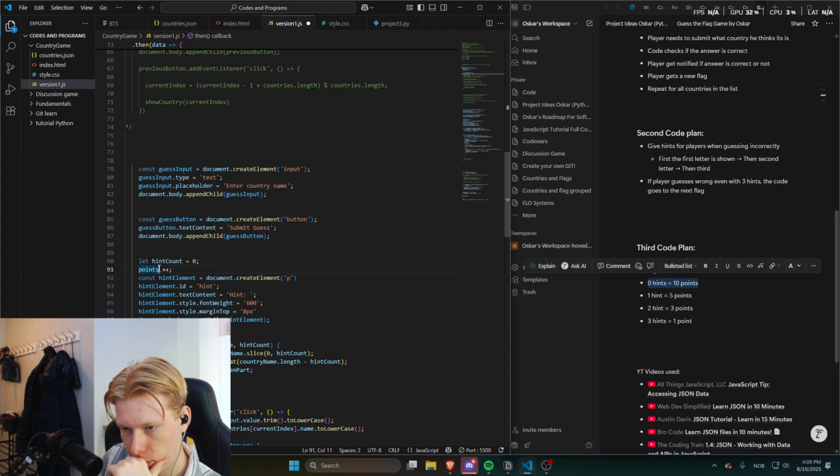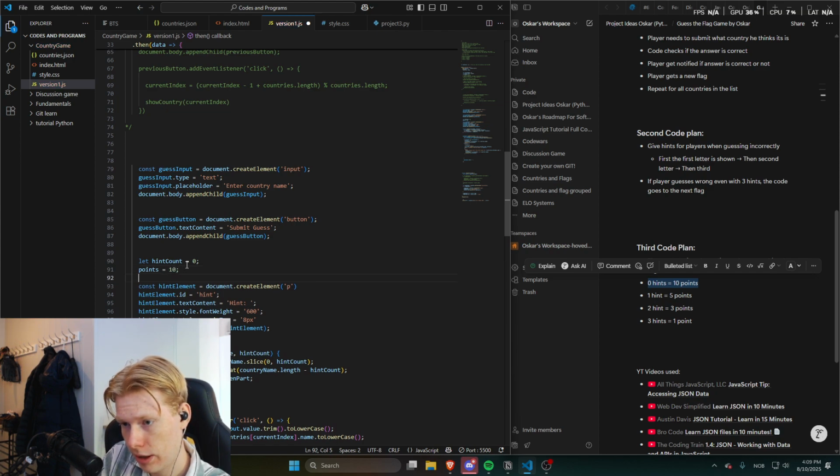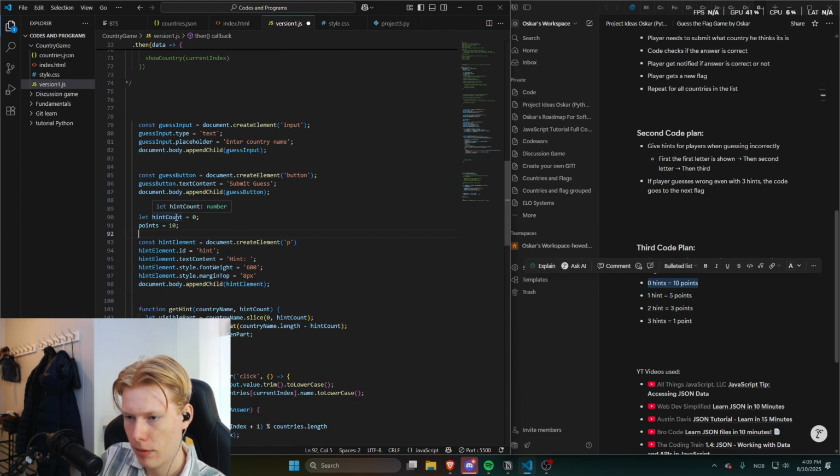We should have points equals 10. And then depending on how many hints you get, less and less points, right? So it should be points equals 10. And also this needs to be a different name, I think.